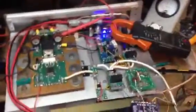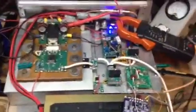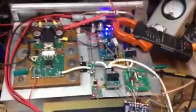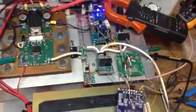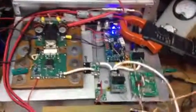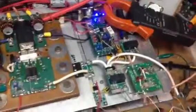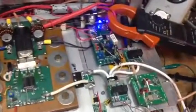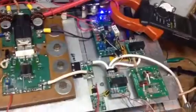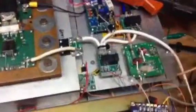Hello everyone, I'm pleased to report significant progress with the solid state amp circuit. I've got it pretty much wired up, and I'm pleased to report that it works. What you see here is the 50 volt electronic switch that I purchased from a Russian amateur, and these other two devices are the input and output relays.